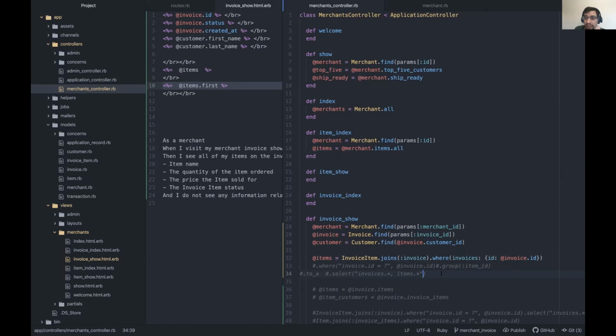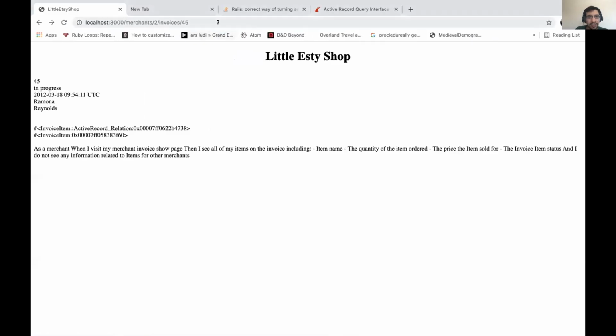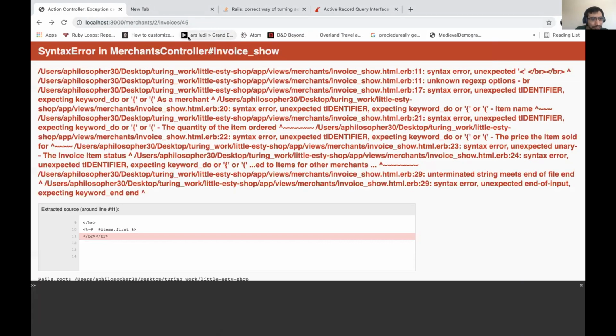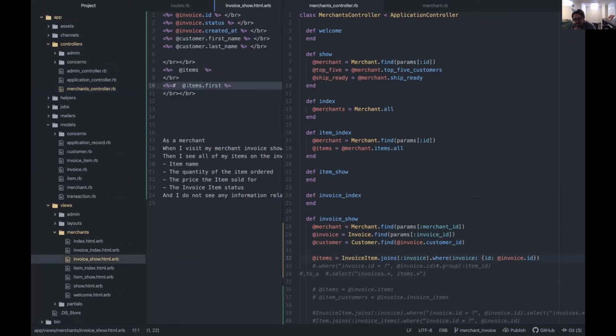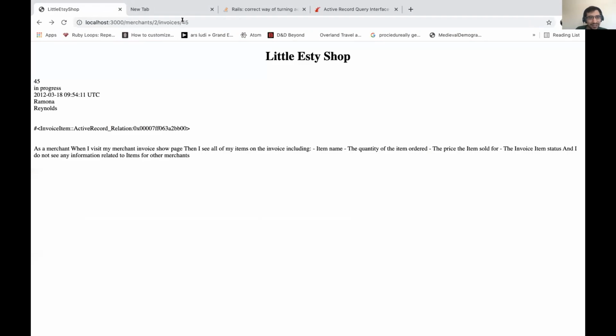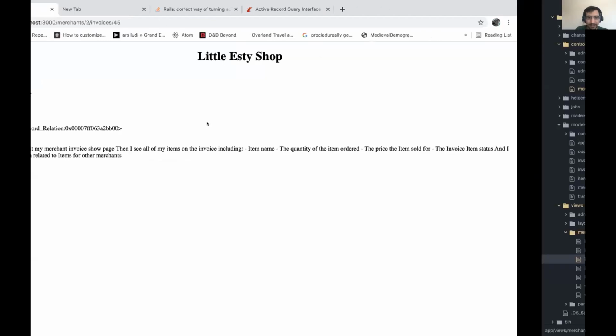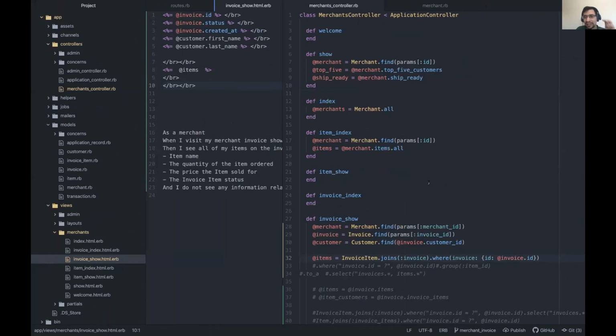Okay, yeah, I was really confused by all of that, because when I comment this out and I try to run it, then oh, that doesn't work. Okay, syntax there. Delete the whole thing. Then I get what looks like an active record thing. And I think if I use Pry to look into it, it looks good. So things look fine until I try to treat it as if it's a list of things that I can manipulate. And so that's why I was confused about why isn't this returning a list? It seems to be returning the right data that I want. I just can't access it as a list, which I need to do if I'm going to iterate over it.